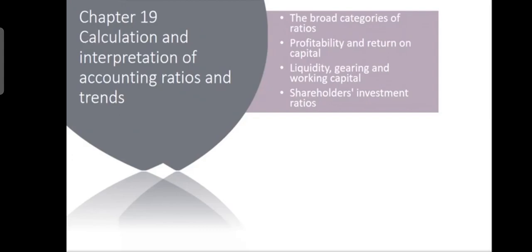So in general, calculation of ratios has never been very difficult. Numbers are always easy to find out. What you need to do more in this chapter is the analysis of the situation and the interpretation of those ratios. And I would say that it is one of the most important single topics in the F7 exam. So please do not ignore this topic.